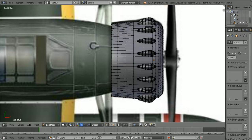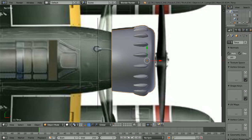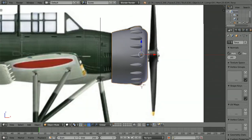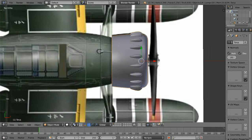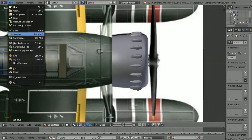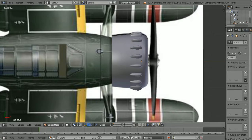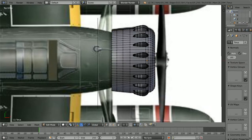Okay, A, Z. Let's look at it in object mode. So it looks a little bit bigger than the picture, but not much. And it actually looks better this way. Let's look at it from the top again. Okay. And let's deselect it, and let's save it real quick. Okay. Now we're going to go back to object mode again, or edit mode, sorry.